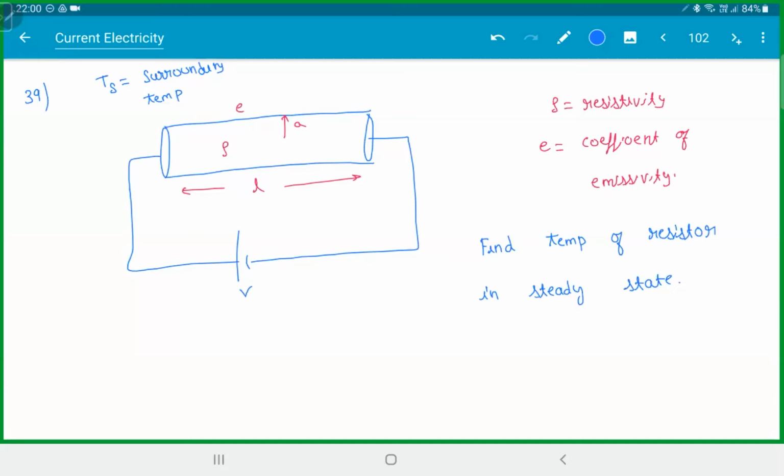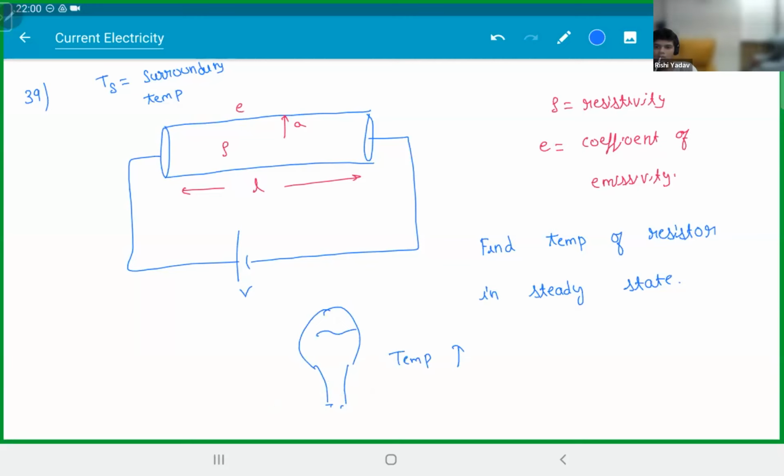Remember this thing? Actually, I taught you this in heat transfer. Listen, I have a question. Let's say you have a filament bulb. You're sending more and more current, it is getting heated up. As the temperature increases, can you tell me the color of the bulb? Blue. No. You have to tell me the color of the bulb. It's not a single color, Rishi. Current temperature is increasing continuously. White. First color is what? Red, orange, yellow, white. First you will see red.